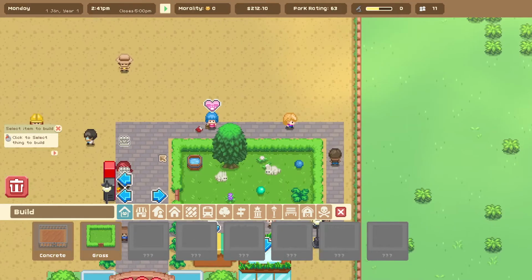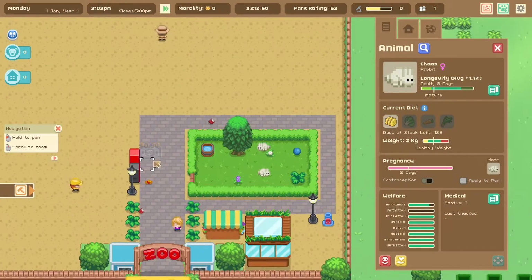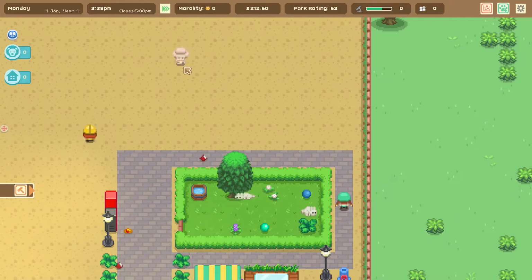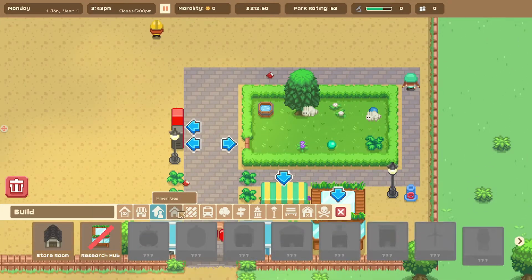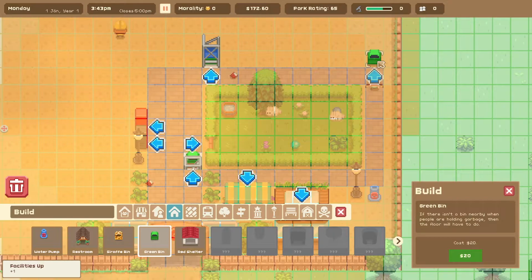Maybe we also don't want more animals. Maybe I just want to speed this up so that our bunnies have babies. Can they do that? Can we just wait for the bunnies to... There. What's that? Is that trash? Is that trash I see? That's not good. Do we have bins? Yes, cool. Very important.